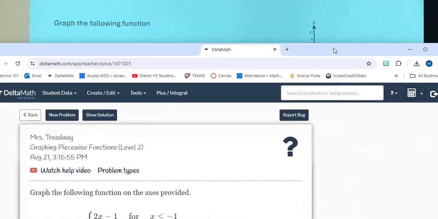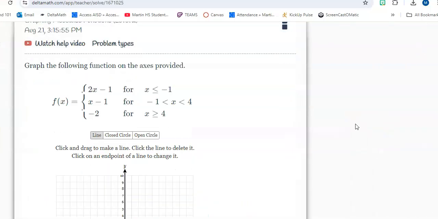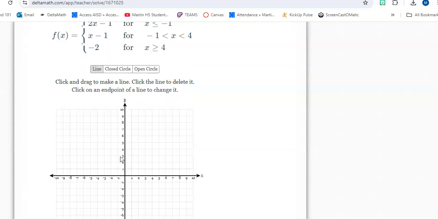So here's a great example on how you would need to do that. If I'm given this piecewise function, again, I have 3 portions and they all need to go on the graph. Well, this first one, for x values where x is less than or equal to -1, that means that this is going to be going off forever. So this is not an exact way to graph this one, but for example, what I would need to do is drag 2 points along my graph. Like I know, okay, it's at these 2 points. I know this is a closed circle, so I'm going to leave it alone, but I need this to go off to infinity. I would click twice, and it changes it to an arrow.